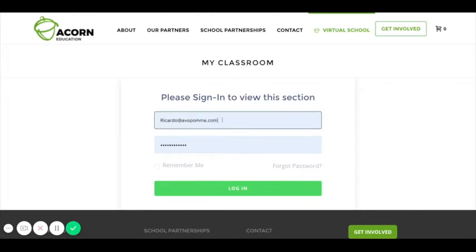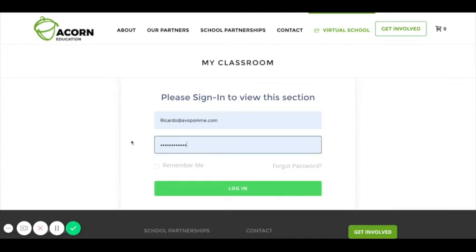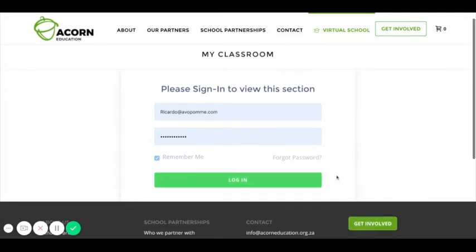My details are preloaded. You will log in with a username that has been given to you. I'm going to log in with my email address because I'm an admin on the website. Because I use the website very often, my password is already loaded. For your convenience, you would be recommended to click on the Remember Me button so that you are always logged in when you go onto the website. Let's log in.